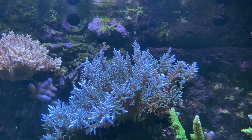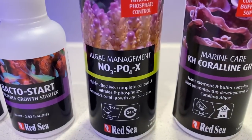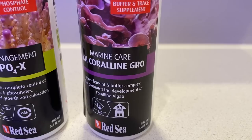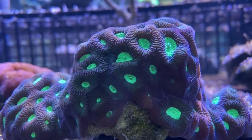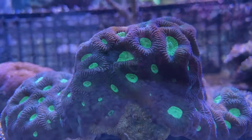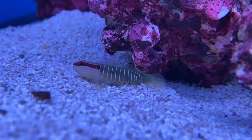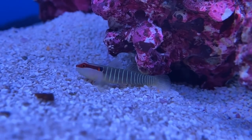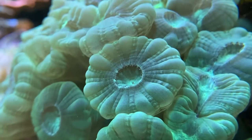When using the reef mature starter kit, you get a bottle of Nitrobac, Bactostart, NO3PO4X (or Nopox for short), and KH Coraline Grow. Other than Nopox, which I use all the time, I've never used any of these products previously. Nitrobac is a concentrated mixture of nitrifying and denitrifying bacteria spores used to seed your rockwork. Bactostart is designed to simulate a natural waste product, which is what the bacteria use as a food source to thrive and multiply. The advantage is that it's a precise amount of waste — not too little or too much — which can inhibit the process.